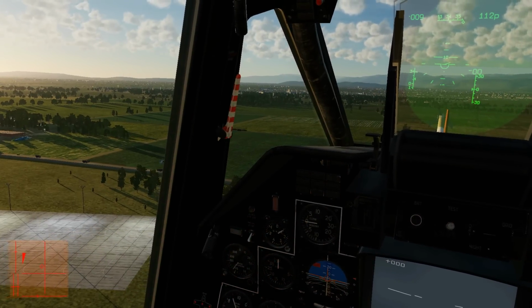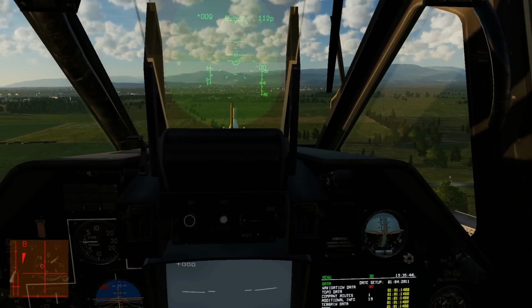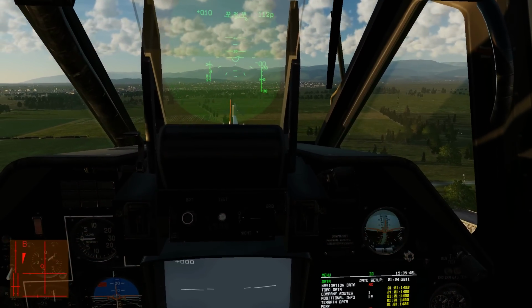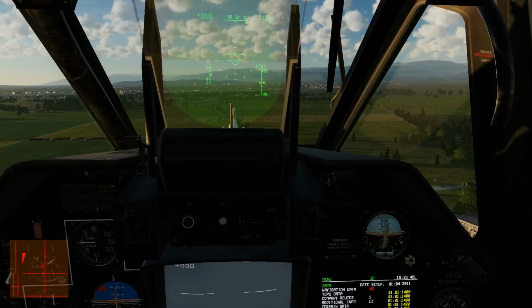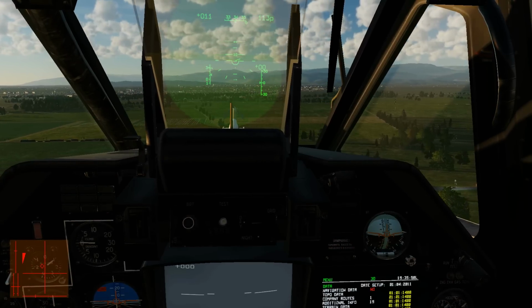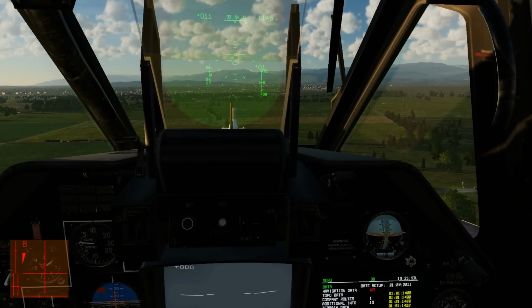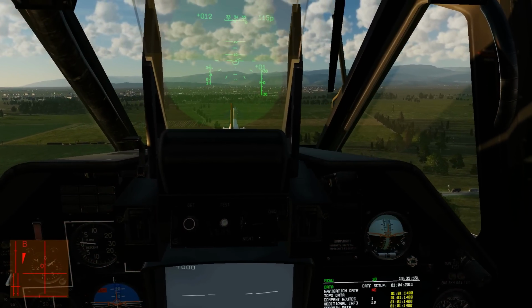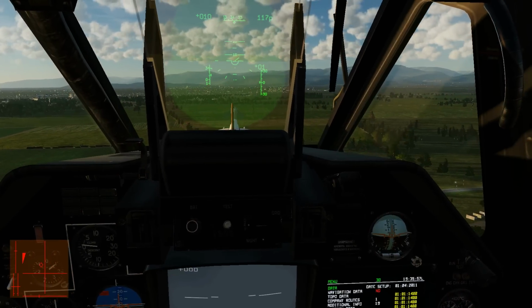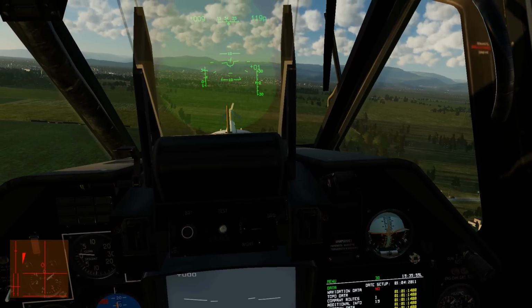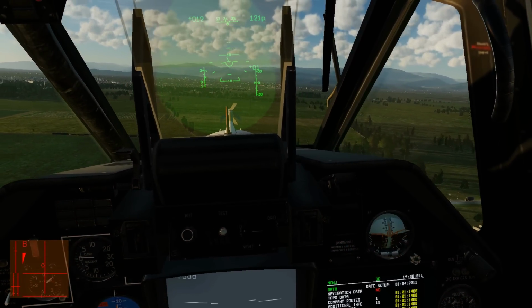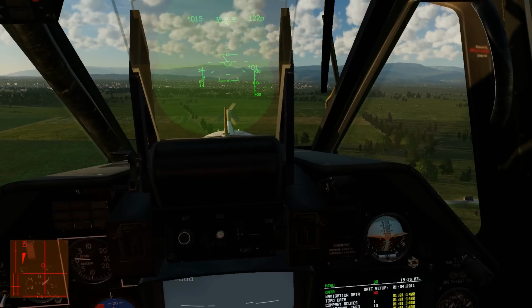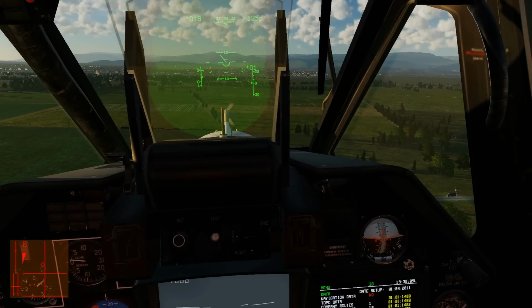That's the trim set, isn't it? Yes, the trim is set for that heading, because you have the heading hold on. Let me try that again then. So 340, I'm going to set it at 340. Oh yes, I see. So if I set the diamond to 340, it's going to turn me to 340 then.